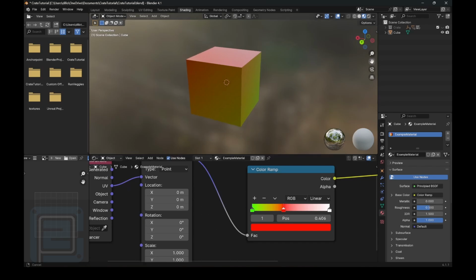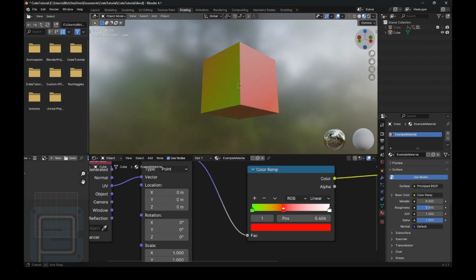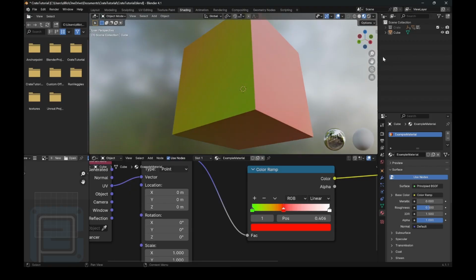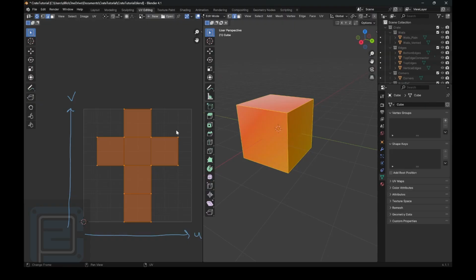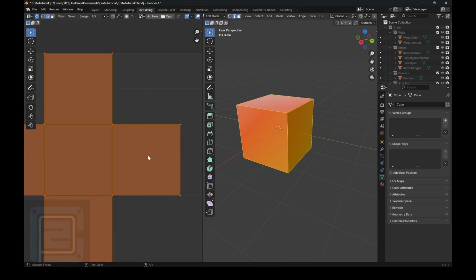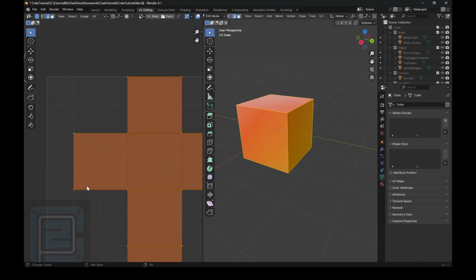Now, of course, in the example cube that we have over here, if you notice that there are parts in the cube that you don't like, such as where the gradient abruptly cuts off, one of the instances is at this vertex where we go from green to red pretty abruptly. Again, this is due to how your UVs are set up. So you might even decide later that if you want a very fluid transition on your cube, you might shift around these faces in a straight line or something more continuous to prevent edges cutting off, which are probably around these edge areas that are not directly connected to the other faces. But that's not super important right now, just a little bit of food for thought.